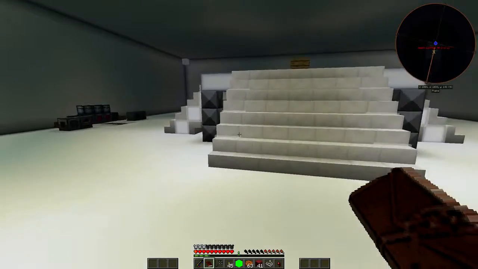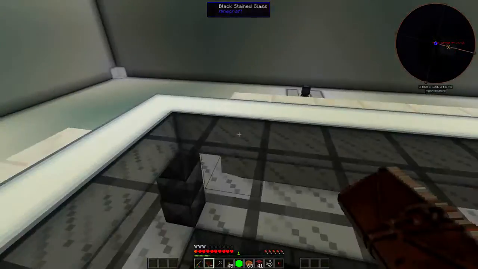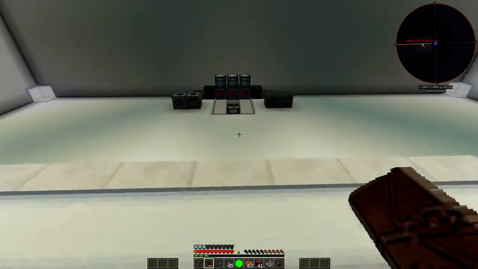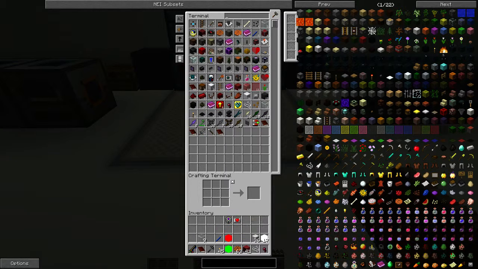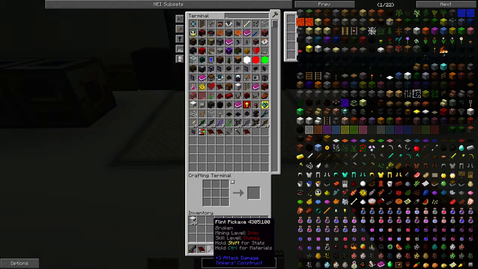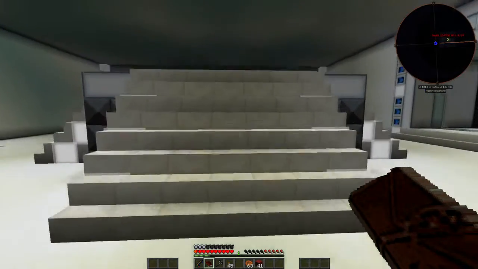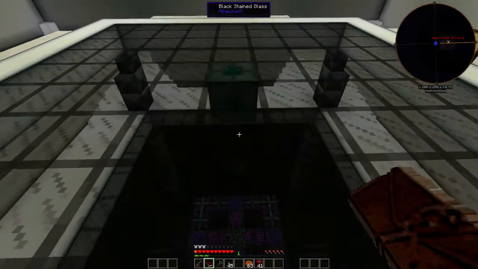Let's check out the biosphere real fast. But first, let's go ahead and drop off all of our items. No, I don't want to get the ghastly wall because I'm going to drop it off. I'm going to need some flint to repair my pick because I don't have a pick otherwise. That's okay. I'll figure something out. Okay, so let's go check out this biosphere. Let's go ahead and put on a new heart.